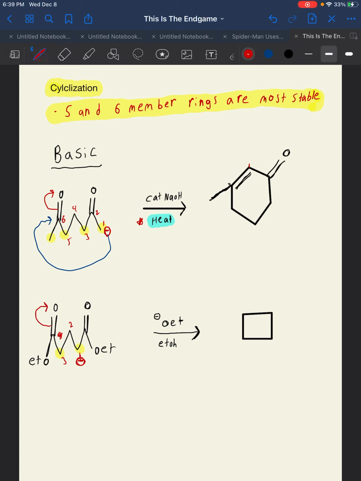Resonate up. This actually then gets kicked out. Comes in, attacks. This then actually resonates back down, giving you the product, which is 1, 2, 3, 4. So then number your 4-membered ring, which once again is not preferred. However, if you are given a problem that is wanting you to cyclize, they can do it. It's just not recommended.